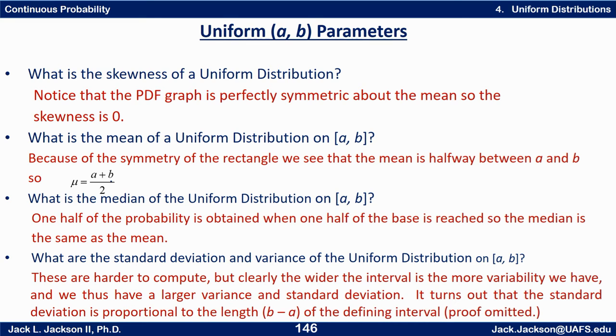So where is that going to happen? Well it's going to happen exactly halfway between the a and the b. How do you get a number halfway between two? Well you just find the mean or average them which is just a plus b over two. So it's the mean of the end points of the interval. It's also the mean of the distribution.